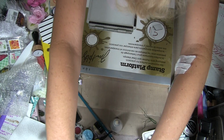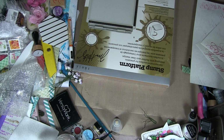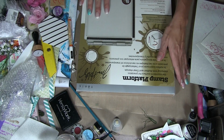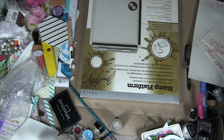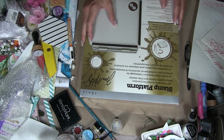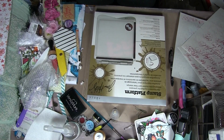Let me move all this stuff. I have been doing so much stuff to get it out of my way and get it out to people that my desk is a mess. Oh my gosh, guys. But anyways, I'm just going to clean it all and start again. So anyways, it is the, let me zoom you out a little bit. There we go.